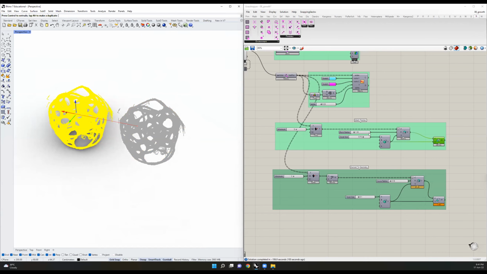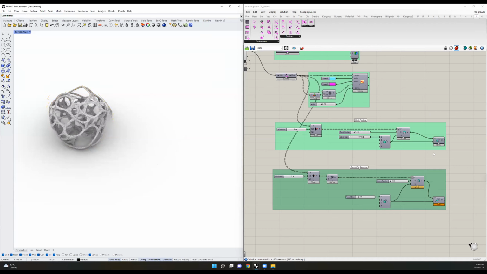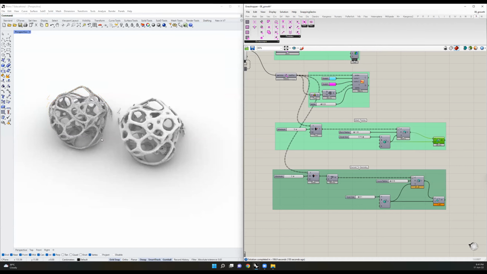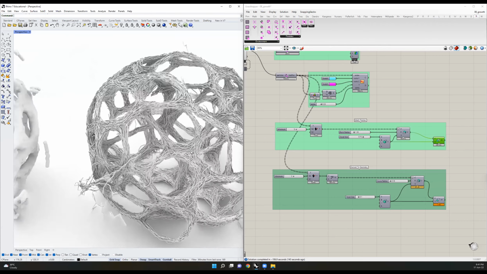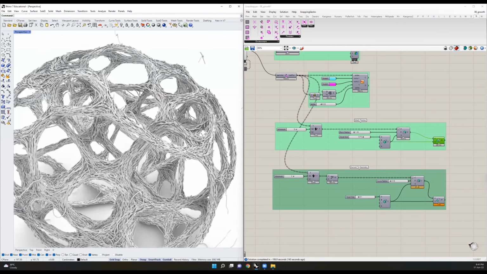Just wanted to show them side by side, so that you can have a comparison in your mind, and you see the difference between using points with metaballs and using curves. Curves hold a lot more data, they hold the history of where a particle has been in the previous frames, and they show movement. They show a lot more than points. So it's the same kind of geometry, it's just dependent on how you use that data.